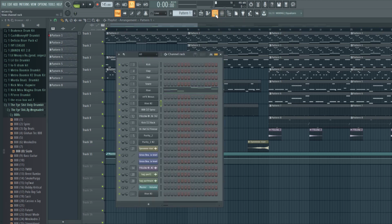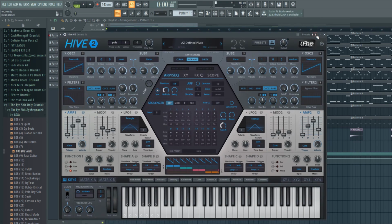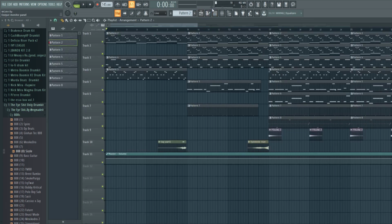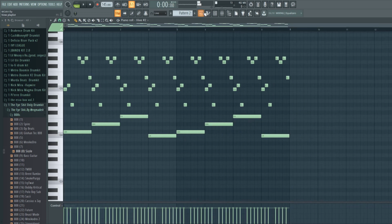So first thing I did was I took this defined pluck off of Hive. Let me turn off the effects here. And I made this melody. It's really, really simple.